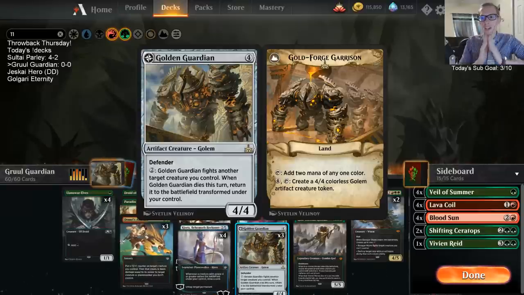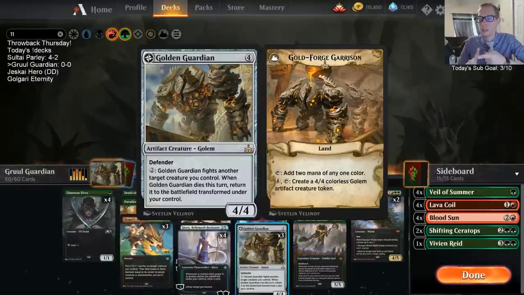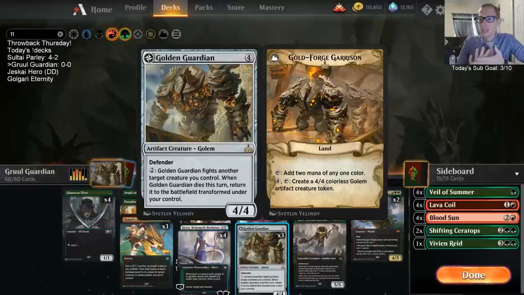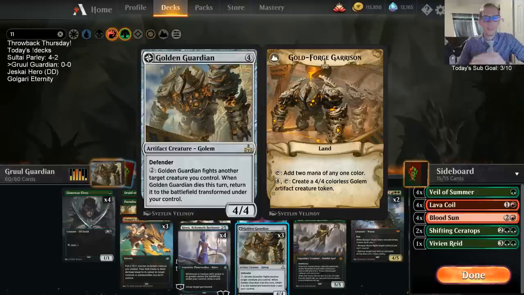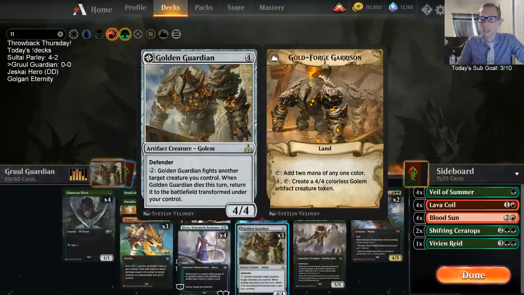Anyway, a couple things about it: you do have to fight another creature you control, right? You have to have a creature to fight there. And then you have to have the Golden Guardian die. It just has to die this turn, right? So I think you can fight, like if they play a Kaya's Wrath, you can fight a Llanowar Elf and kill the Llanowar Elf, and then they Kaya's Wrath it, and then it comes back. I feel like that's how that works there.